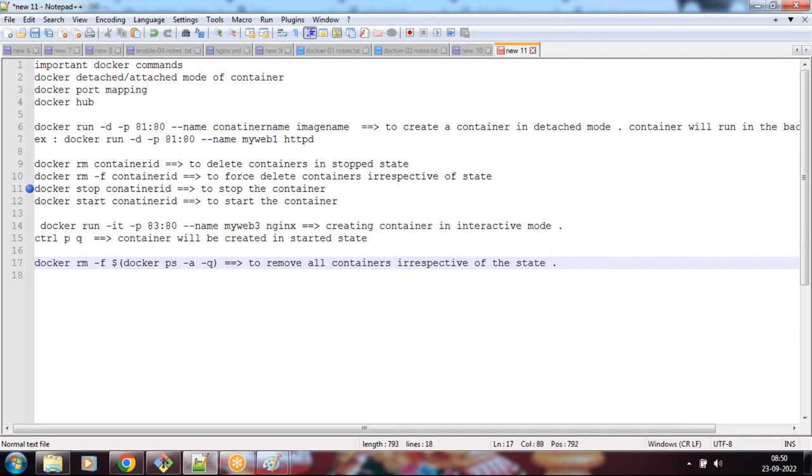Now, if I give docker rm and this, I think it will delete only the containers in stop state. Docker rm $(docker ps -aq). So we don't have any containers, but let's do one thing.